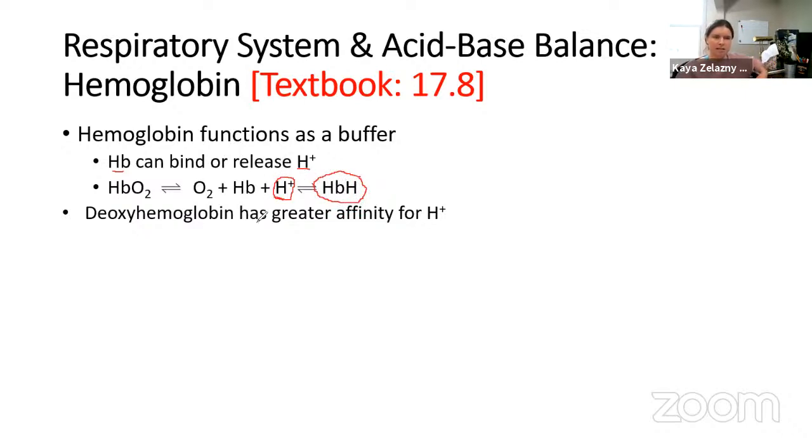Okay. So deoxyhemoglobin has a greater affinity for hydrogen ions. So we can see that kind of here, right? There's no oxygen involved here, right? We released the oxygen over here. So that's how we can tell that, basically. So hemoglobin functioning as a buffer, deoxyhemoglobin is binding on some hydrogen ions, removing them essentially from the plasma. If they're bound into hemoglobin, they're not affecting our proteins. They wouldn't contribute to the pH there. It's really when they're free and we have that charge on them that they're affecting our pH. Okay.